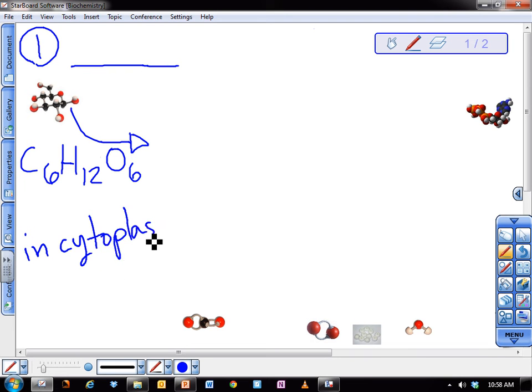And remember, the cytoplasm is just all the fluid that is inside the cell. So this is occurring all over inside every single one of your cells. So you drink some orange juice, and you ingest a few 100 billion of these, no big deal. And so they go through your blood and into your cells, and they immediately start to be broken apart. Like that, and like that, but then it goes even more. But I'm not going to break it up more because I want to keep it together.